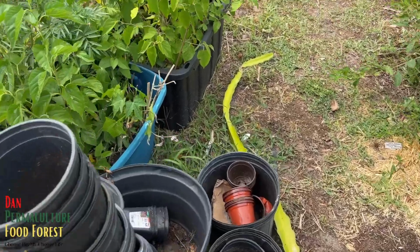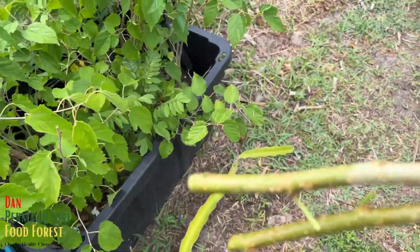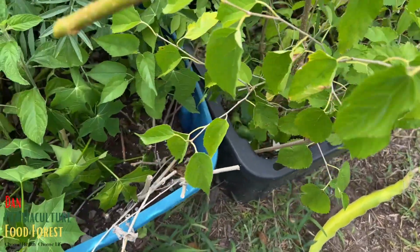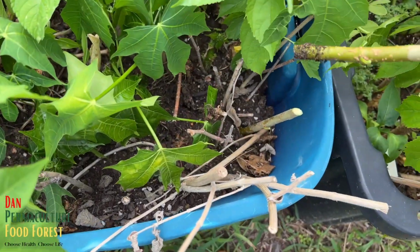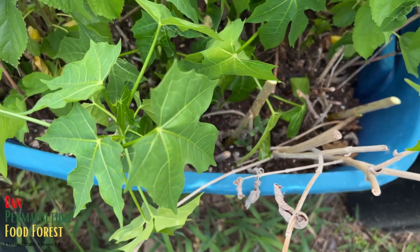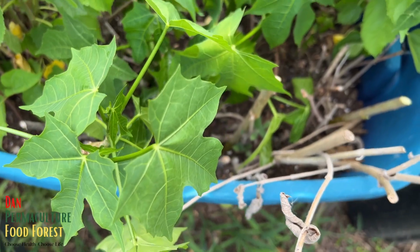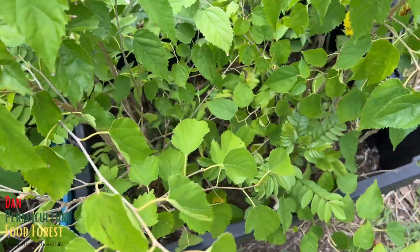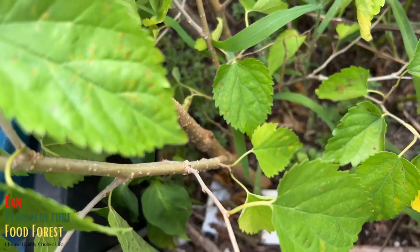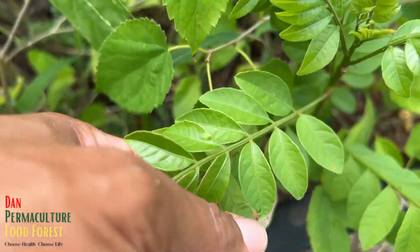All right, one of my most successful ways of rooting mulberry is just sticking the cuttings into containers around the garden. I just come around and stick the cutting right in there. I did the same thing right here, and you're going to see cuttings all over. These are all cuttings, chaya, that I just stuck in here and it's just growing. Look at these mulberry, look at the size of these. These are thick rooted mulberry trees.